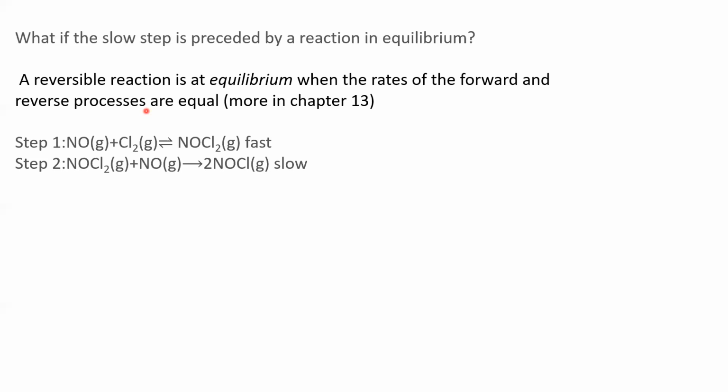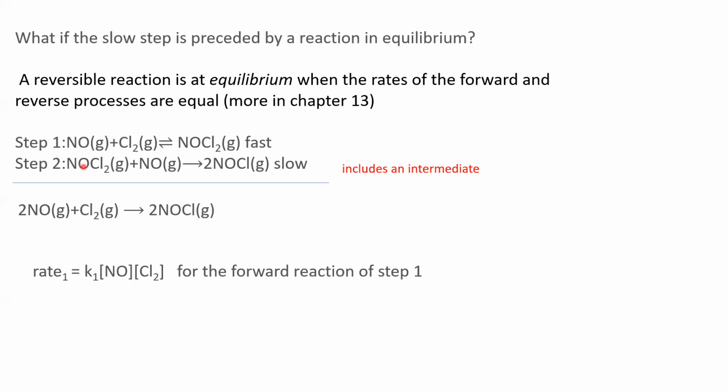So let's say that we're given a reaction mechanism that has 2 steps in it. And we're told that the second step is the slow step. Okay, well, what we need to do is look at the molecularity of the slow step, but we need to notice that one of the reactants in the slow step was actually produced in the fast step. These cancel out. They're produced here, they're consumed here, they're intermediates. We're not going to include them.